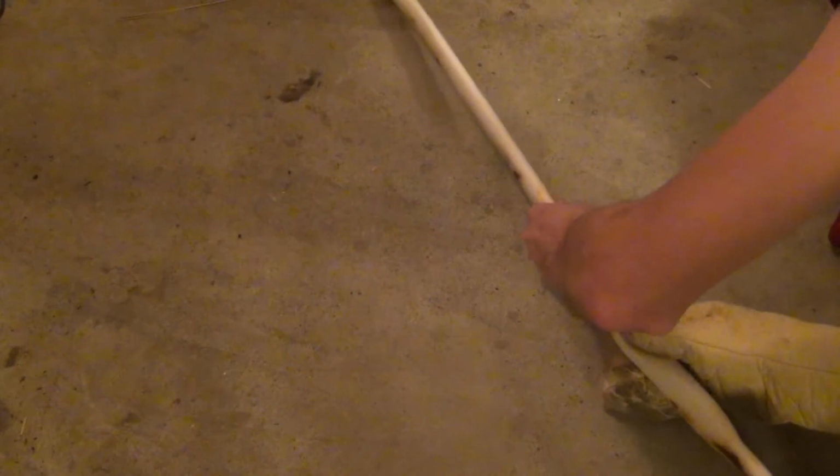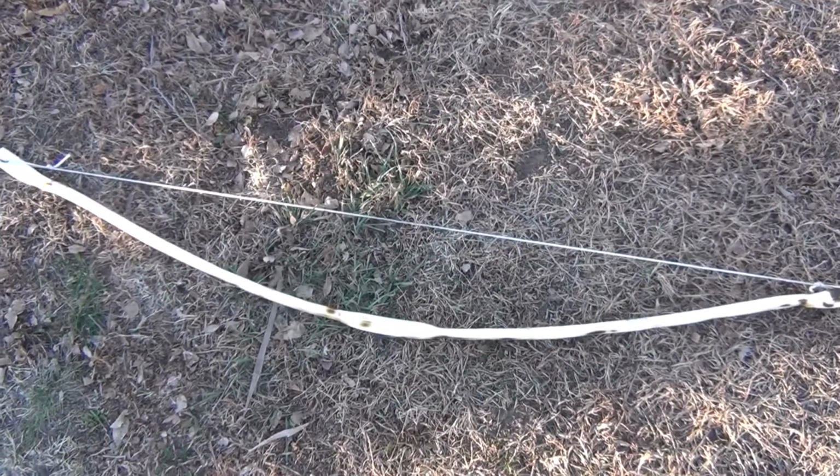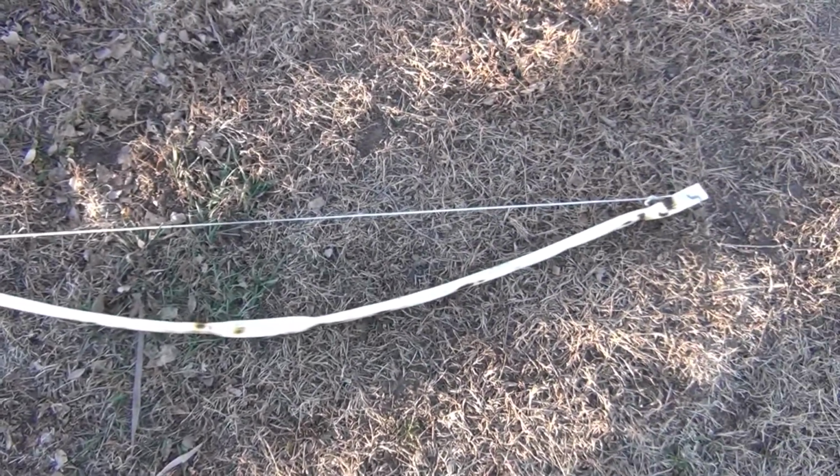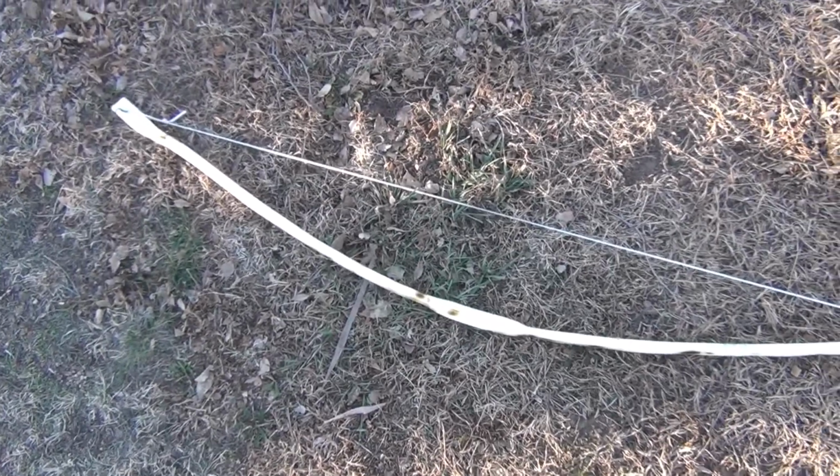So eventually I just decided to try and flatten it out on a much flatter surface, and this was much better. But after this, it was much straighter, and it definitely seemed to have an increase in power. As you can see, it's a lot straighter now that we've gone over it on that level surface. I think it's a little bit crooked in some spots, but it's looking way better than before.